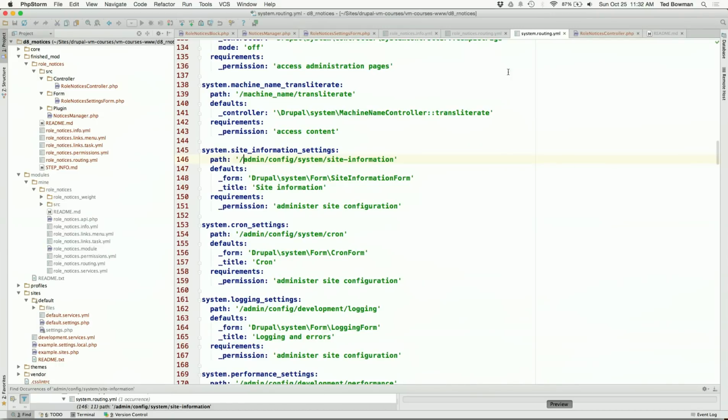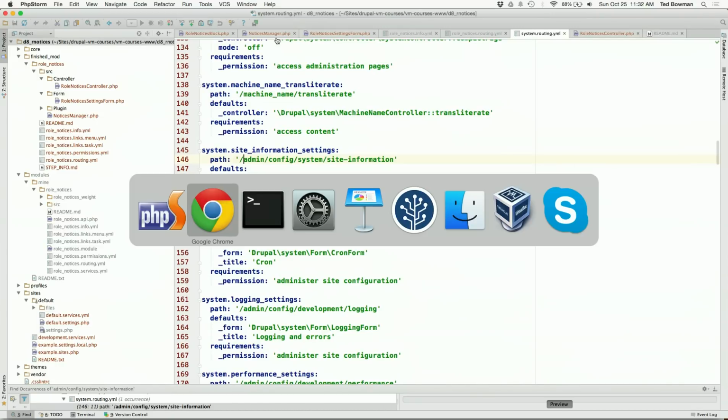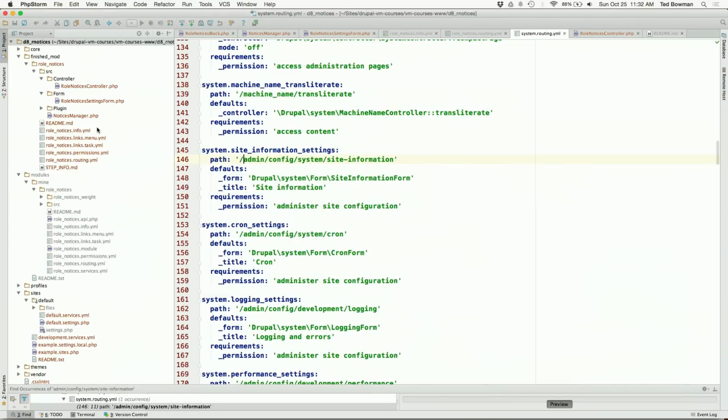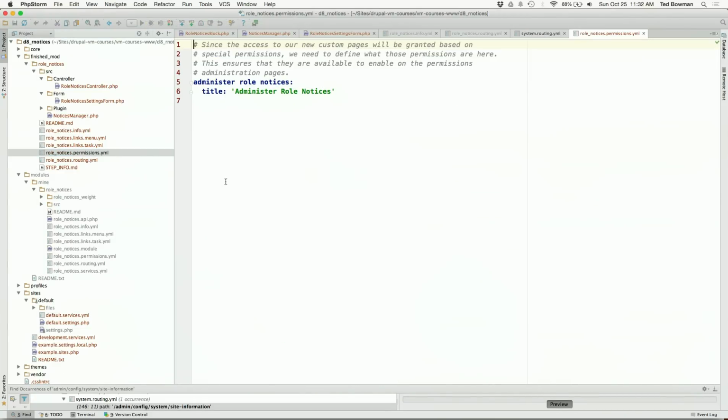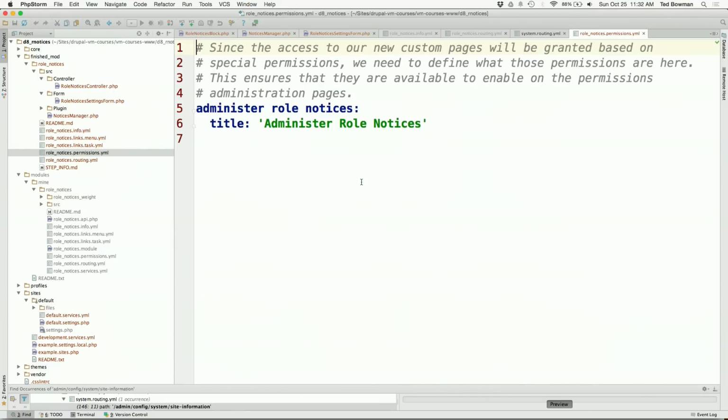All right, so let's look at how permissions are made. In Drupal 7, we would have to implement hook_permission to define what permissions we have. In Drupal 8, this is much simpler. We just have a YAML file that has a unique name for the permission as the key, and then the title for what we want to show up on the permissions page.